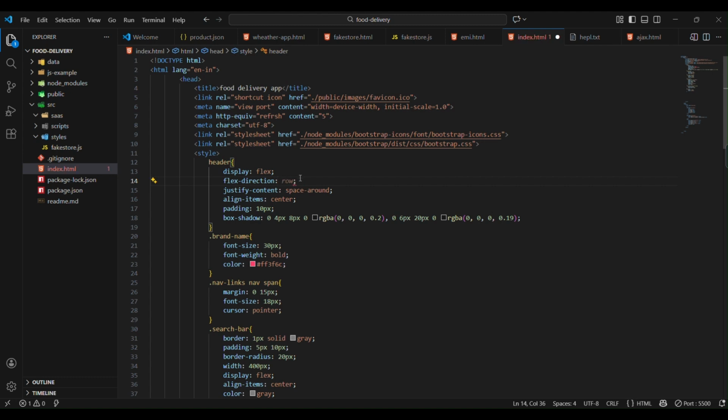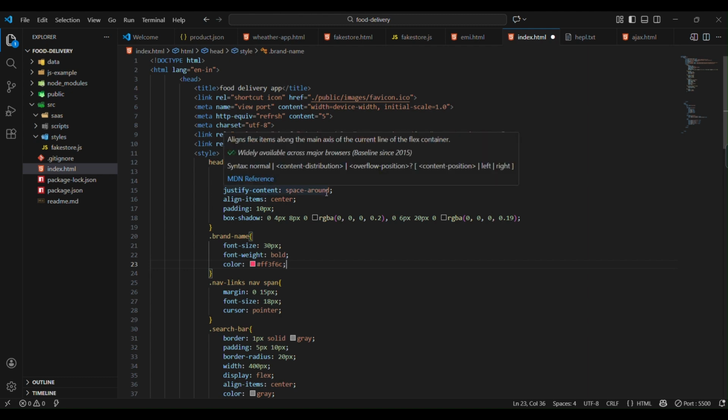Now I'm changing it back to row, and I'm showing you that we had used the justify content. We can use the justify content as center, space between, space around, anything we can use.